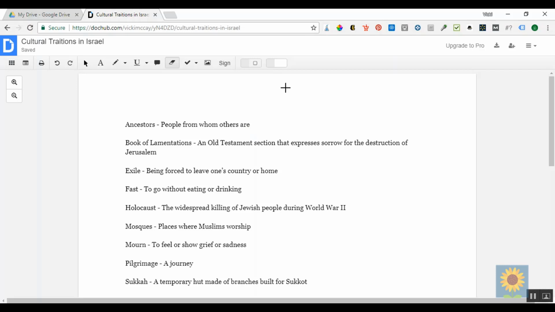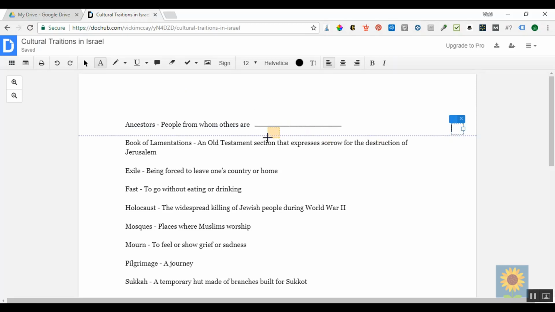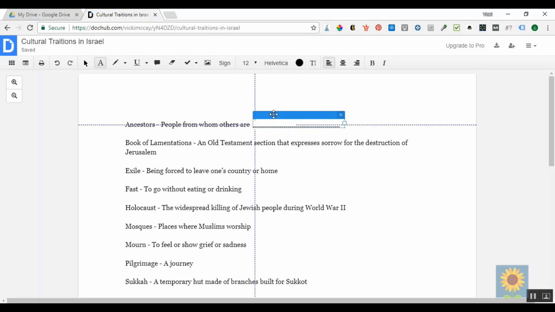And then to make a space there for, say, your student to fill out, you click text and pop it in there. You may have to adjust it just a little. Shift and draw your line and click out, and now you have your line there. You can move this line up and down. Say it's too high, you just highlight it or click on it and move it down. You can see the little lines for reference, so it gives you an idea of where you're putting it.